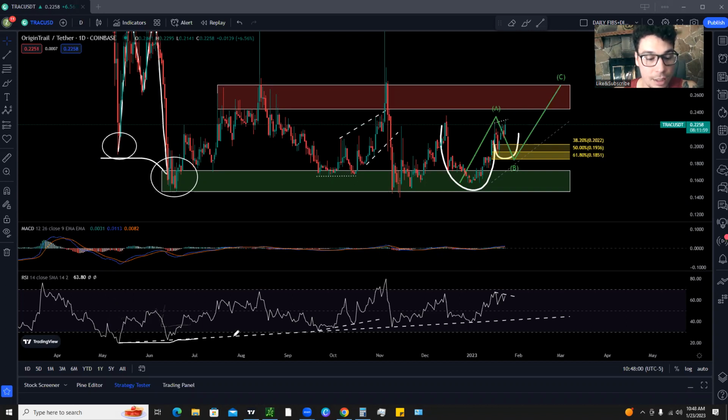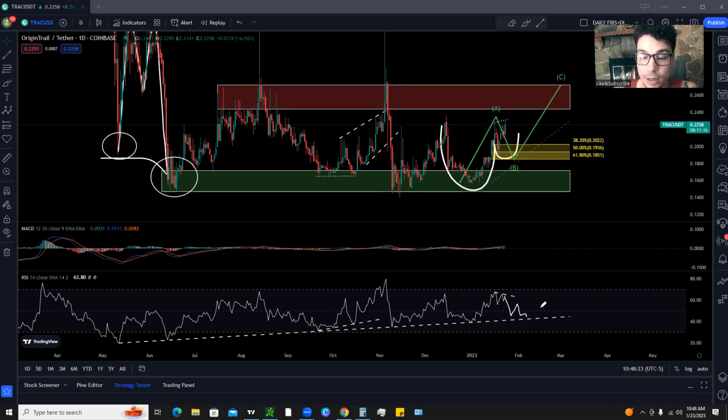If you extend this trend line out, look at where we bounced. We bounced over it right here, and then we ended up getting a move to the upside. We also bounced on that trend line right here. That same trend line from this area, we bounced on it right here, and then we got a move to the upside. And we also bounced on it again right here and got a push to the upside. So we're doing a good job of holding this bullish divergence trend line.